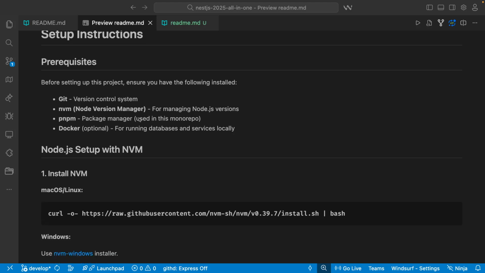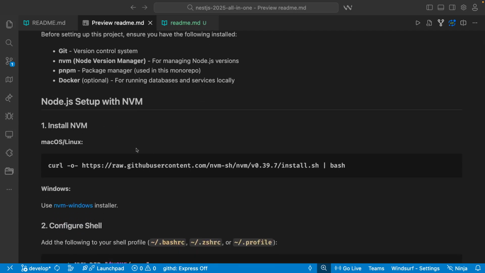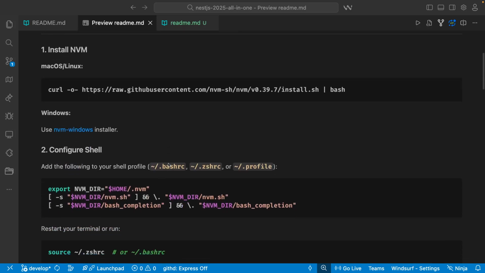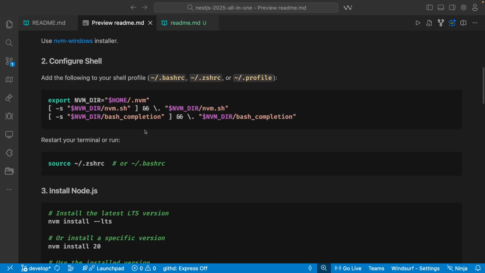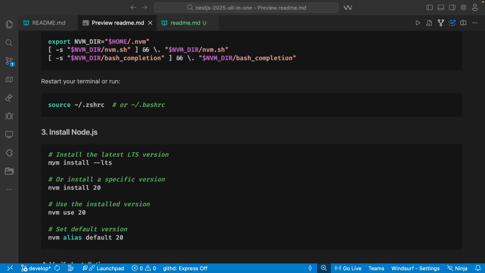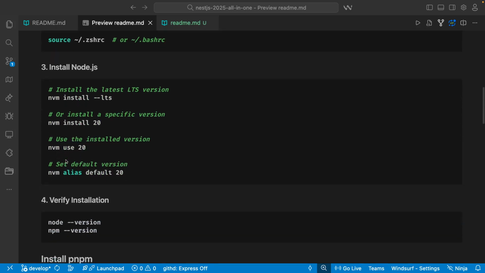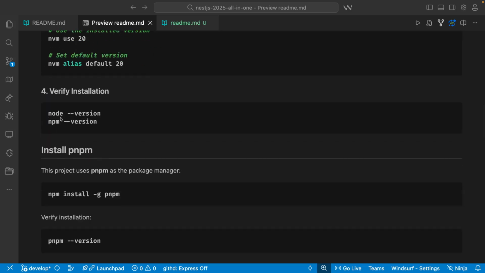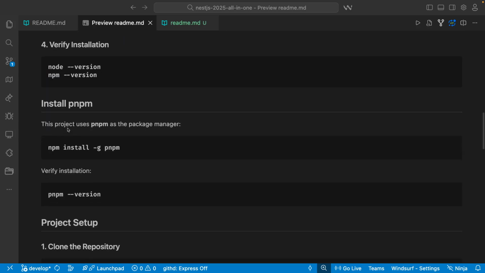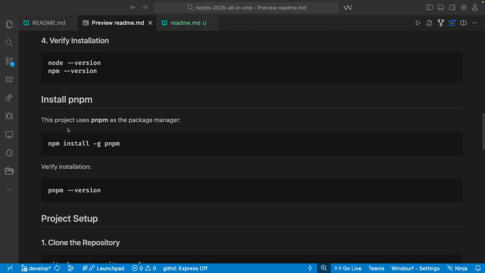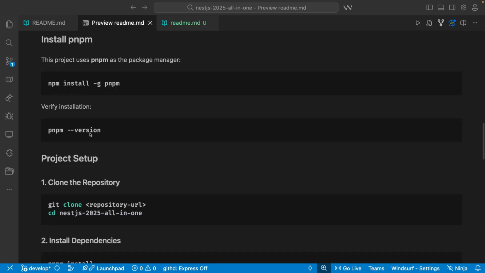If you know all those things, you can skip this video. You can set up NVM using this script. I will share it on GitHub. You can just install this and then start with nvm install --lts. It will install the latest long-term support Node.js version. And then nvm install if you want to install a specific version, and nvm use. You can verify the installation, that you have node and npm. If you are using another package manager like pnpm or yarn, you can install them globally with npm install -g.